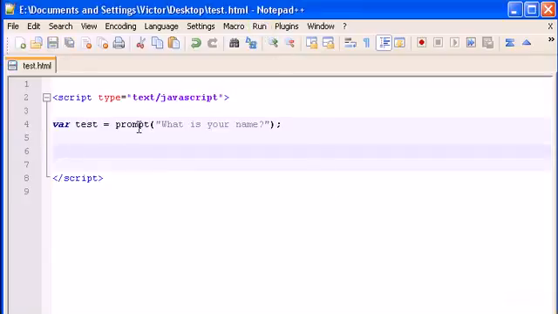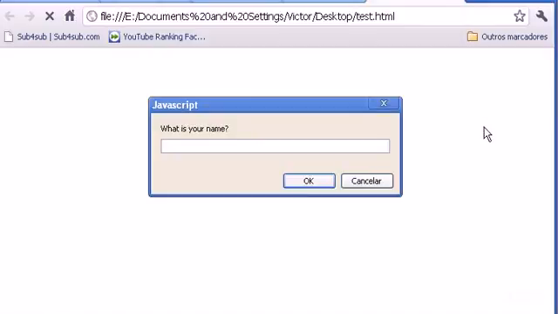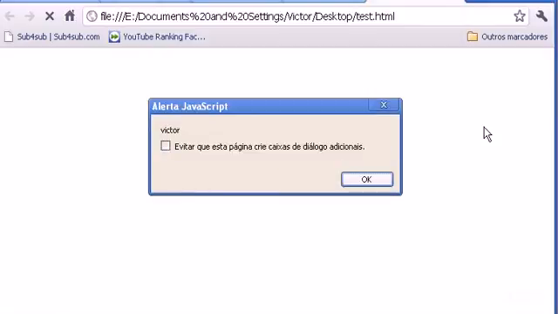so let's make an alert, semicolon, and an alert of the value of the variable test. Let's save this, let's run this in Chrome. What is your name? Victor. And there it is. Okay, an alert appears with my name, or whatever I typed before in the prompt.